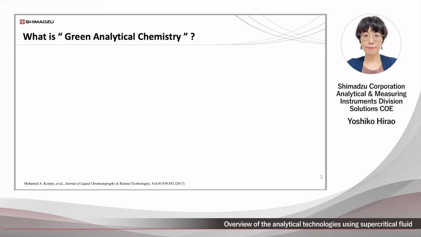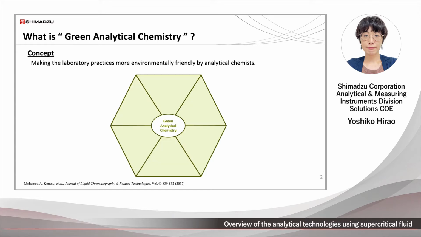Before we get into the main topic, let's think about green analytical chemistry. It is an idea that emphasizes the safety of analytical chemistry and the development of eco-friendly analytical methods. Analytical work involves multiple elements: the people engaged in the analytical work, the samples, reagents, the instrument, the waste, and the method. If you replace conventional methods with eco-friendly ones, you hope to keep the accuracy and sensitivity, don't you?